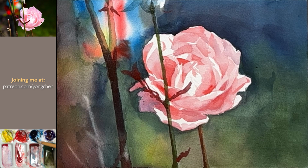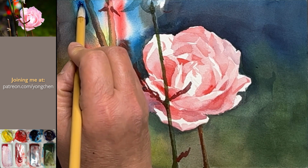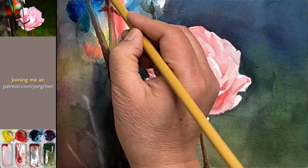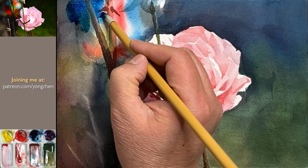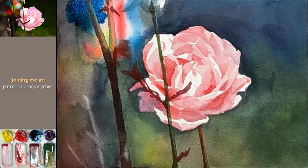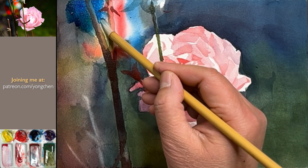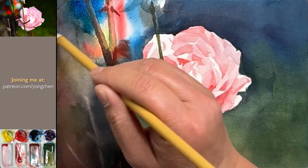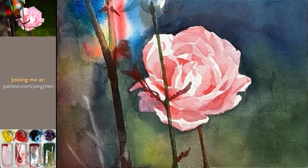I'm gonna have a little bit more blue color. I'm gonna have it on this side, even make it a little bit deeper, and make a little bit deeper right in between. Okay, that's interesting. Make a little bit deeper color. I'm gonna soften that a little bit. Okay, soften that a little bit. Make it integrate a little bit more into the background.